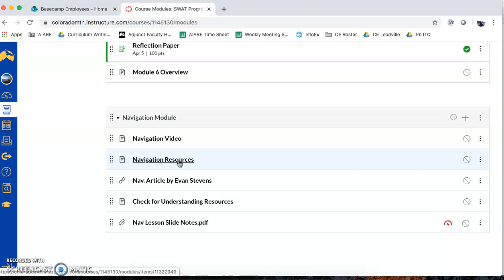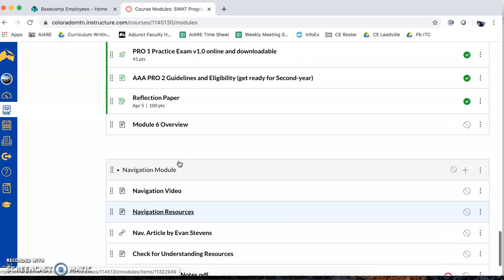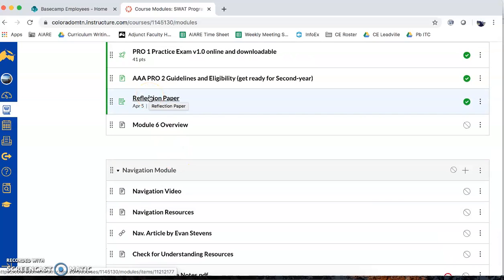So hopefully that all helps explain what's going on for the remainder of the semester. So just to recap, the reflection paper, it is due on April 5th. So you have about a week to do that. And the ongoing bias discussion, I would love to see posts in there by April 10th when the course technically wraps up for the semester.